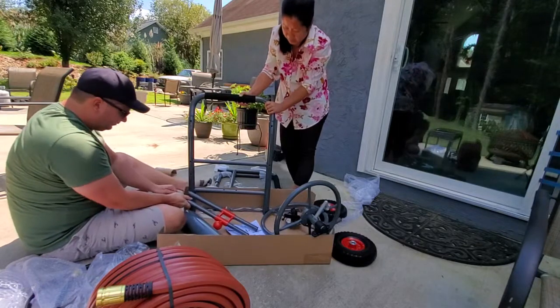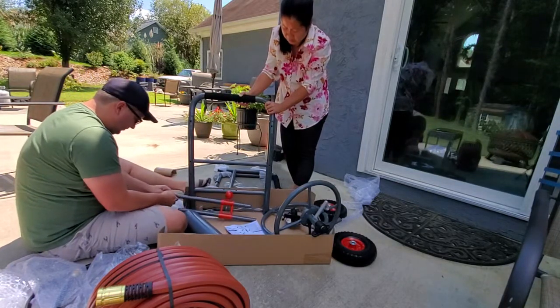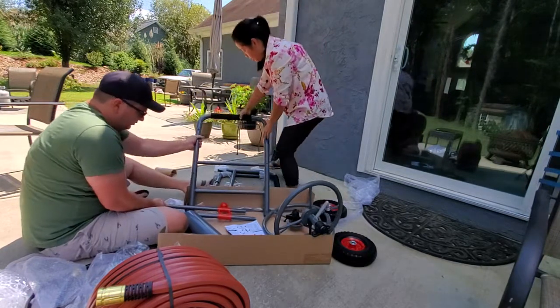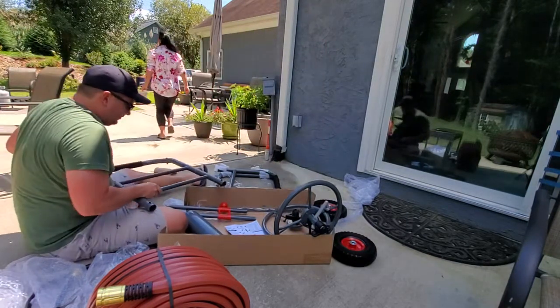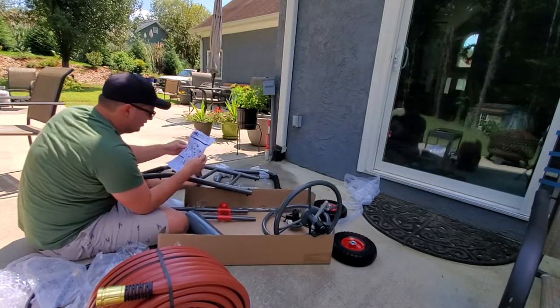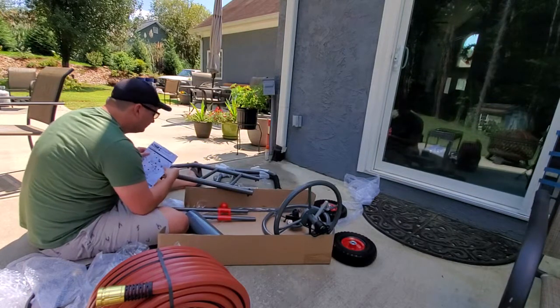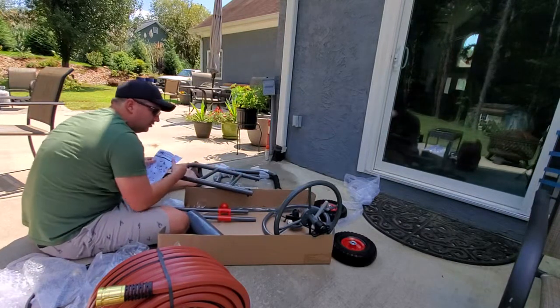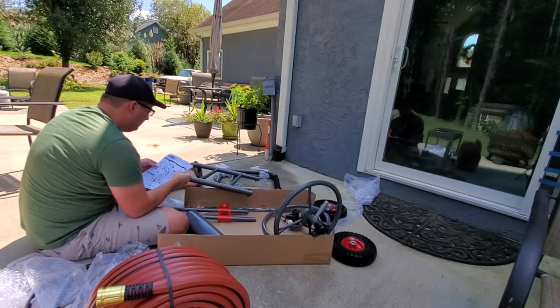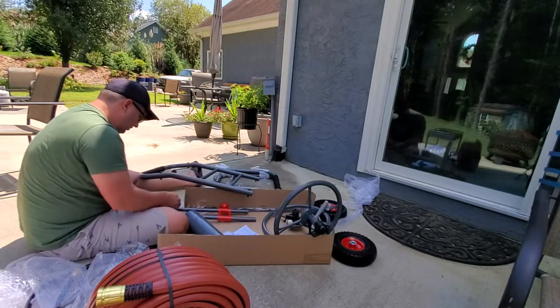Maybe not so quick. I need some tools. I'll go grab you a tool. Let's see, real quick over here. That goes onto that. That one goes onto the other side. This one goes right here on the front. Seems to be legit.